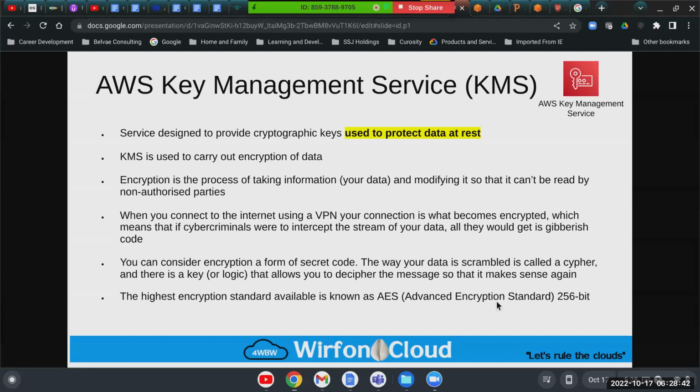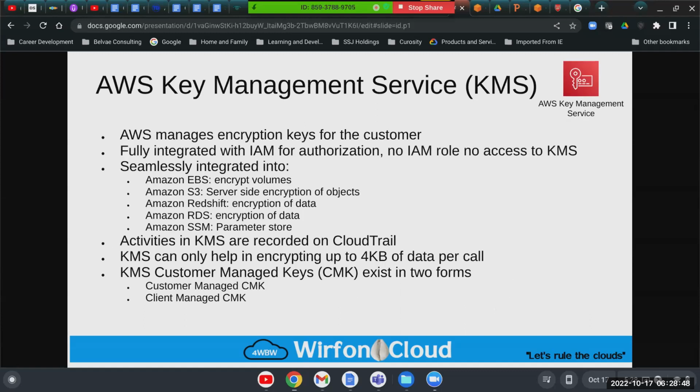Okay. So remember, KMS is used to protect data at rest, and it's a form of encrypting your data. I then talk about other areas in which you can really see how this is done. You can integrate KMS with many other AWS services. It's fully integrated with Amazon S3, Amazon Relational Database Service, Amazon Redshift, Amazon Elastic Block Storage, right? So you can see here how its integration provides a level of security. Any place where data is stored and data resides, you can use KMS in providing encryption.